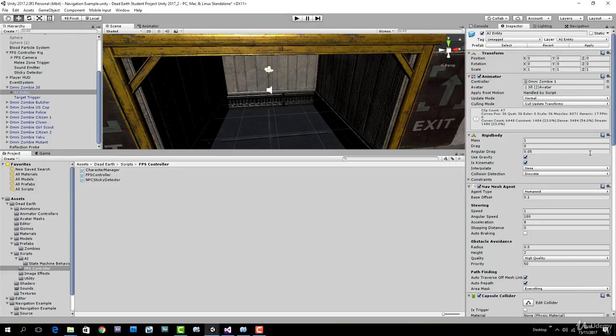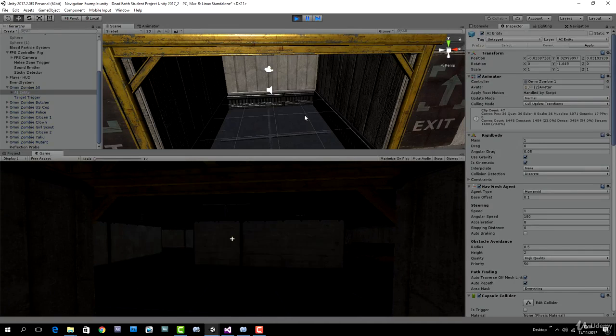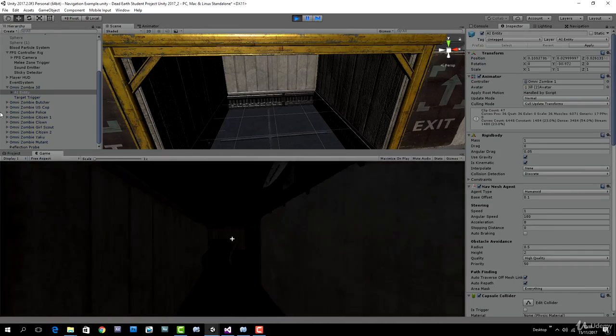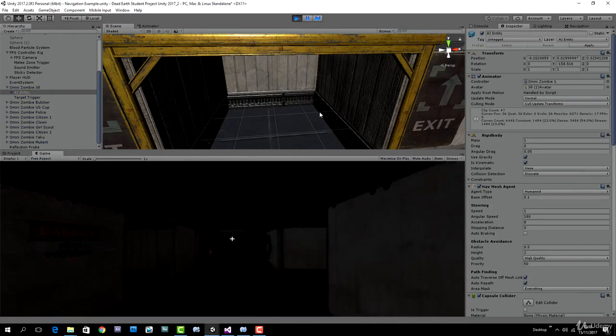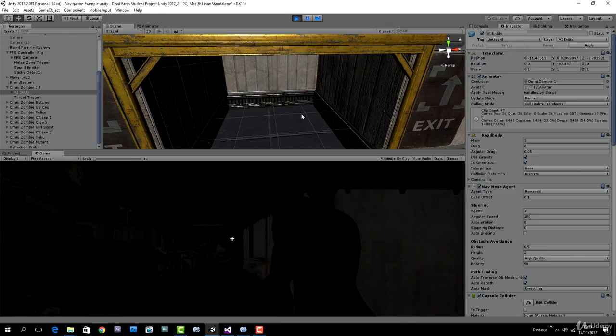The third problem actually just highlighted itself when I ran that code here. It's not really a bug, it's just something I haven't implemented yet, and it was actually recently brought up on the GI forum. So it reminded me I do need to solve this problem, and that is, look what happens when I run into the back of that zombie. I'll turn my light off, okay, so that it's not the light that alerts him. Look, I've run into the back of the zombie. It doesn't even know I'm there.